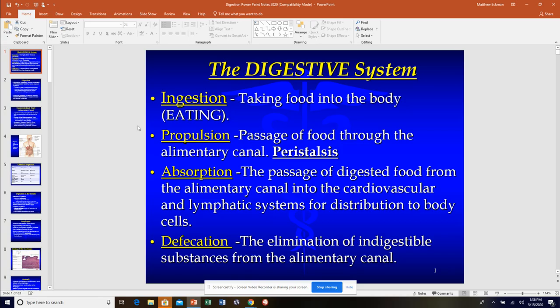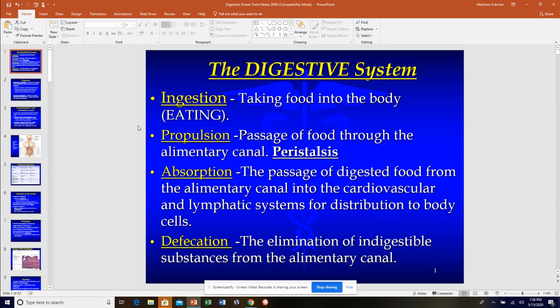We've got a couple of specific terms we use for this. Ingestion, that just means putting food into your mouth. Propulsion is the movement of food all the way through, and it moves differently in certain phases. Peristalsis we'll talk about a little more specifically. The reason I have it up here right now is because when we're moving food through a tubular organ like an esophagus or the small intestine, it has to be squeezed through with these layers of muscle, very similar to the way you squeeze toothpaste out of a tube.